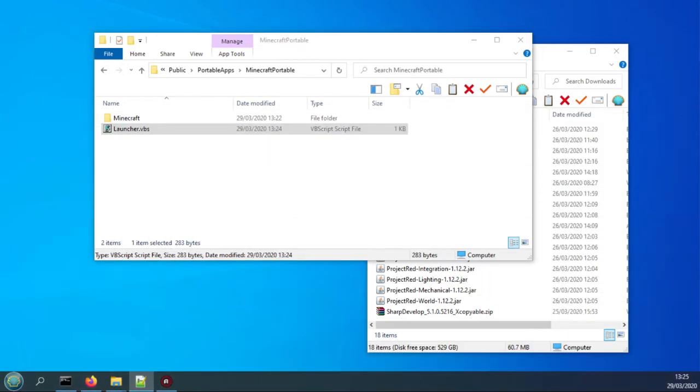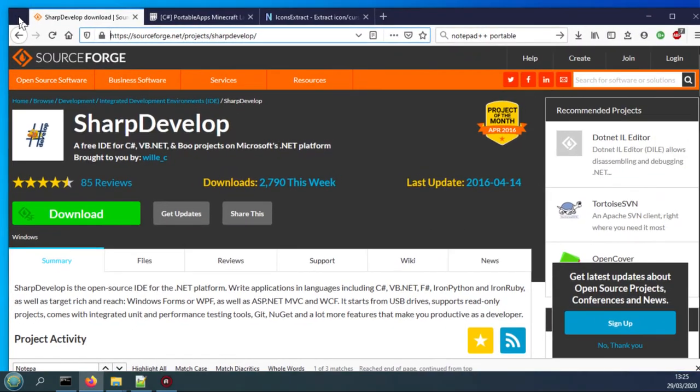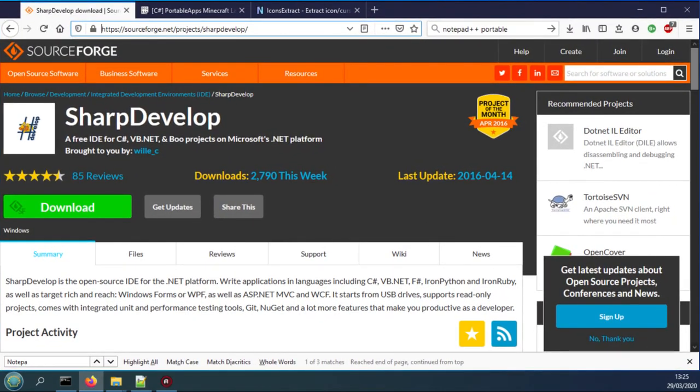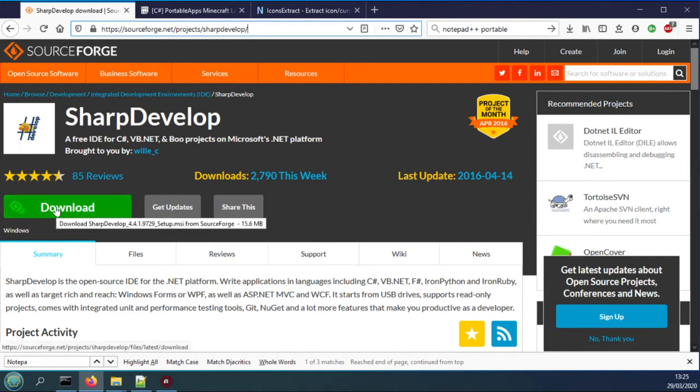So what we're going to do is to use C#. Now you may already have Visual Studio if you do any programming, but that is an incredibly long, difficult process. The installation is at least 3 GB, up to 30 depending on what you need. There's a tiny little app which can be made portable called SharpDevelop, and that's the one that we're going to be using. So that's the link for it. I'll put it in the description and you just download it.